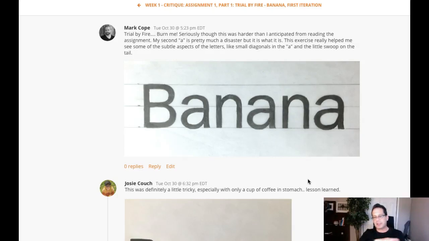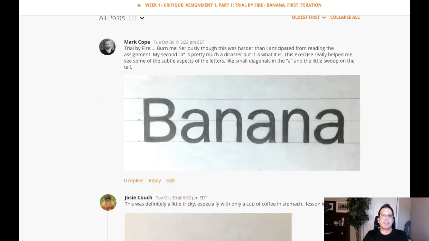Okay, a baseline is strictly just a straight line. A cap line is the line of the capital letters, its distance from the baseline, and then a mean line is the height of the lowercase letters. So what I would do is draw a perfectly straight line for the baseline, place your B, and then draw another perfectly straight line, making sure it's perfectly parallel, the cap line. Then place your A. Once your A is placed, go ahead and draw a perfectly level mean line. That will help you place the other letters.